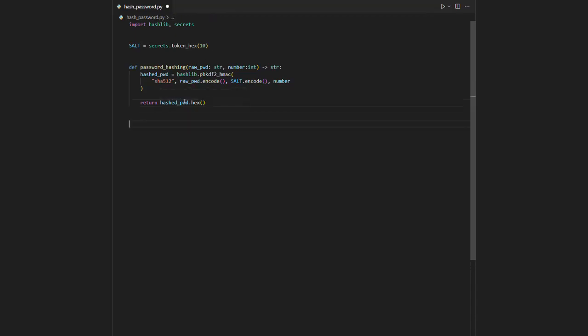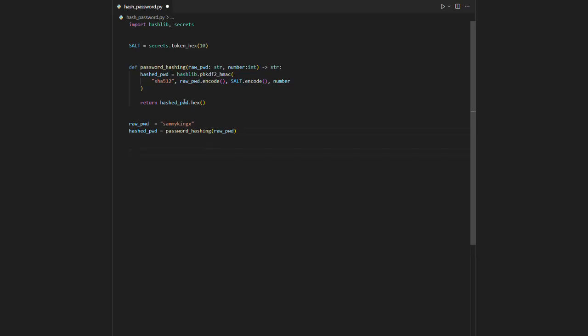Okay, so now I have this raw password converted to the hash. Great. So the next thing we want to do, let's create a variable called raw password. Let's call this Sammy Kings, and then let's create a variable called hash password. We're going to call password hashing, and then we are going to be passing in raw password to it. Great.